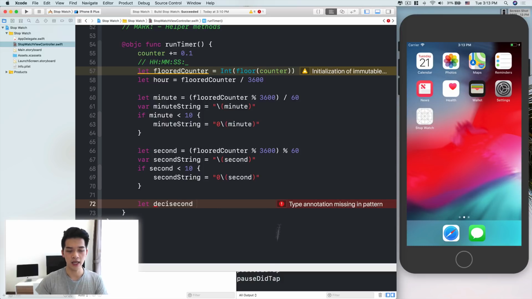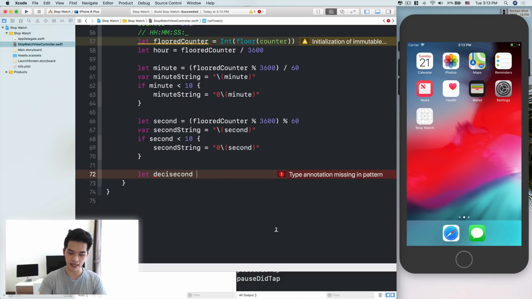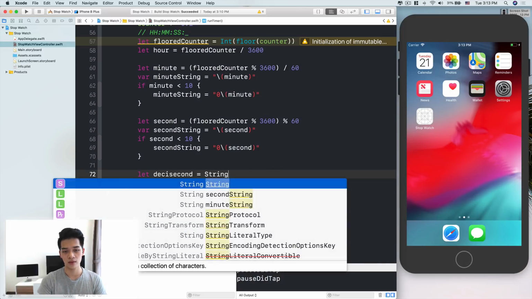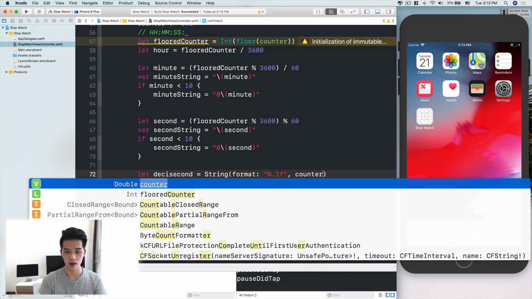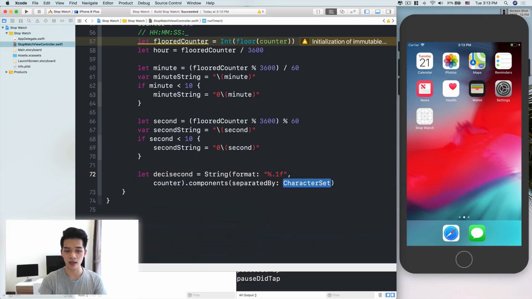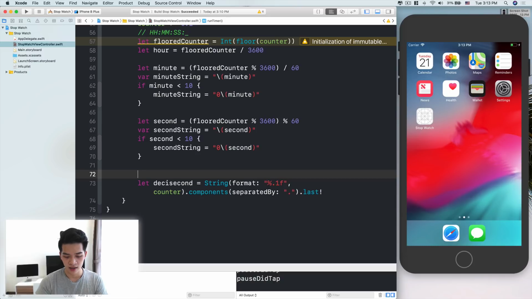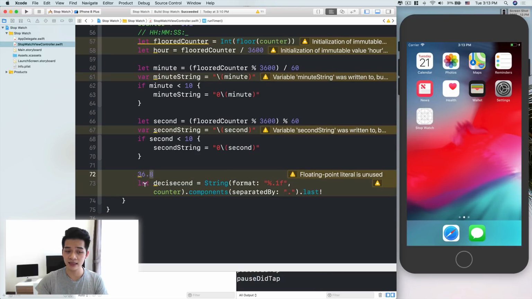Decisecond is 1/10 of a second, equals the string with the format %.1f of counter, like that, and then we get the components separated by the dot character, and we get the last. So what happens here? Well, the counter can be something like 36.8, but the decisecond is this 8 character.